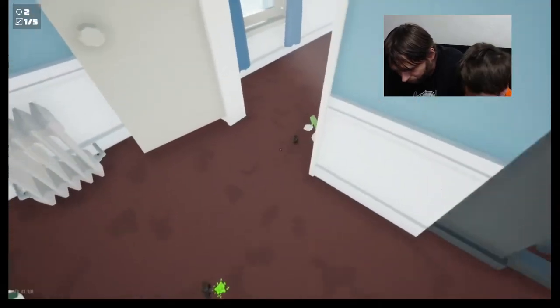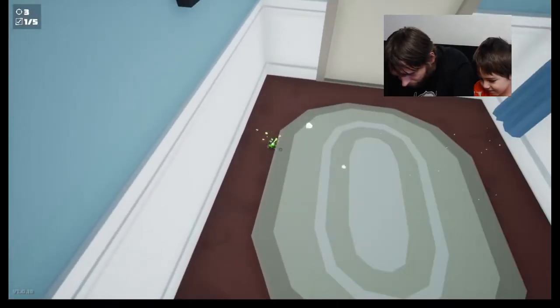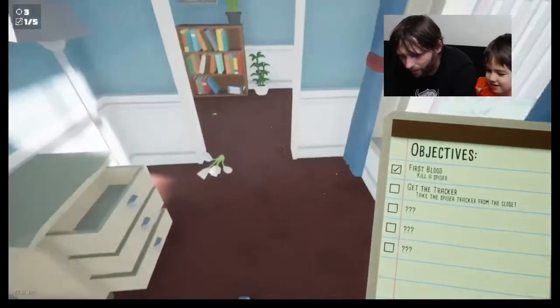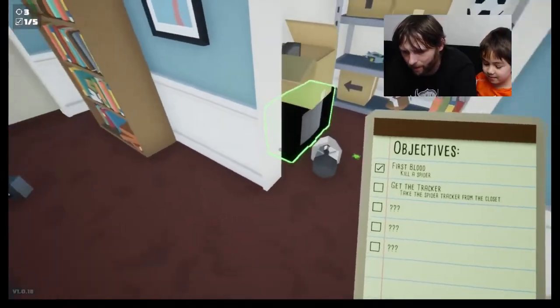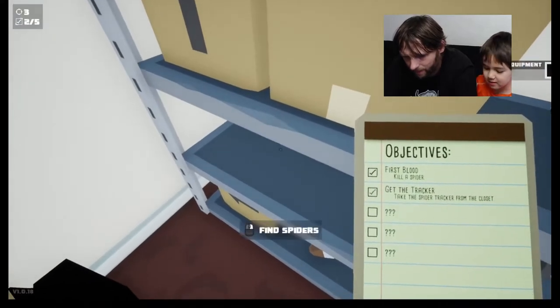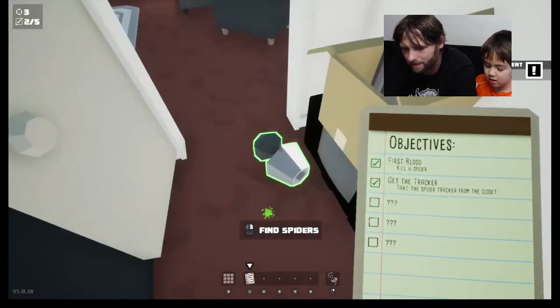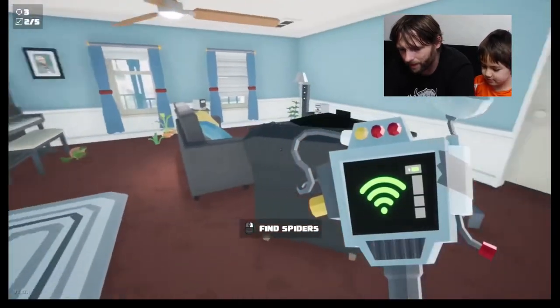There's a little bread! You can pick him up and throw him. Yes! Okay. Good Lord have mercy. Okay, wait, gotta get the spider tracker now. Hold on, there's a tracker. It's right there. E. Now we can find spiders with the tracker. Now go left. See, look, you right click to find spiders.